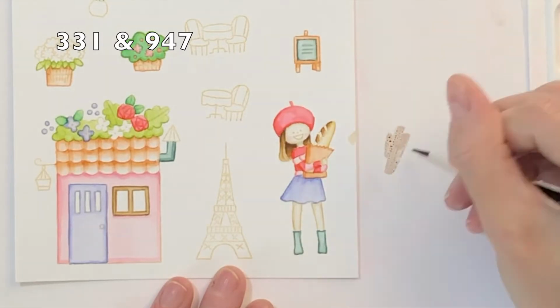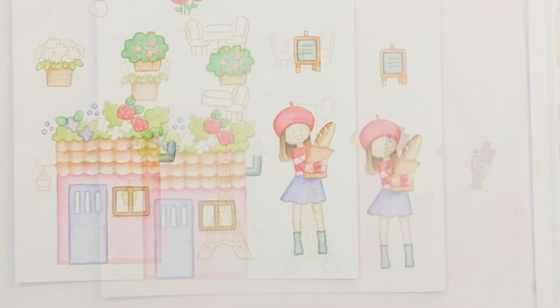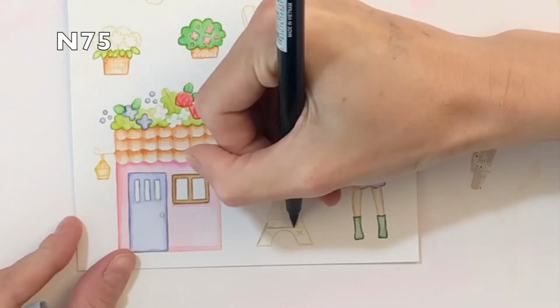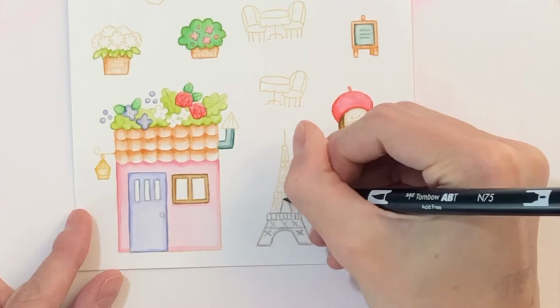Now just quickly coloring in the bread. I also colored in her boots. I'm skipping and jumping around here just so you don't have to see me color everything because it's pretty much the same process over and over again.